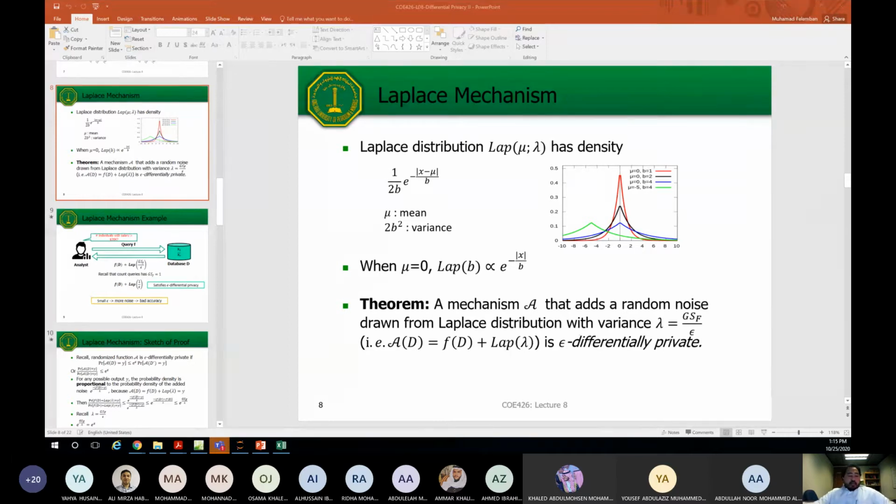We talked about the Laplace mechanism, and we said that the Laplace mechanism works only for algorithms that give numerical answers. My question is, Dr. Ali Abdulrab Alrasool, are you present? Yes, sir.